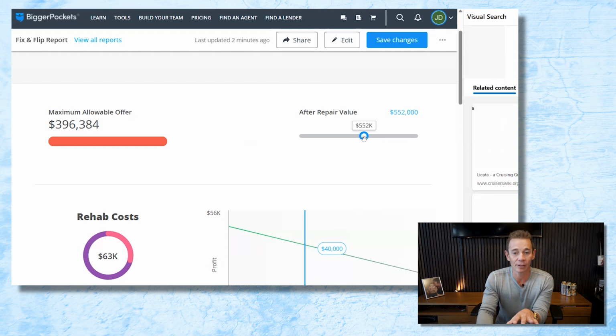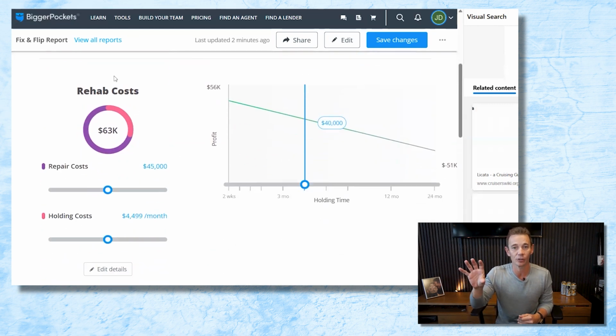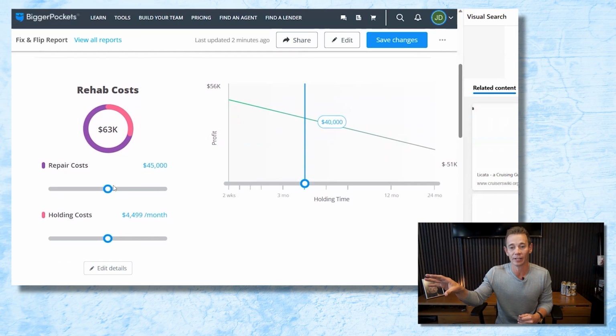The cool thing about the calculator is we can move this around. So let's say the market is improving, which we've seen over the last 6 months, and I'm looking at this property, it hasn't sold. I can then change my value and recomp it and go, hey, now I'm at $550. Let's say the seller wouldn't consider my offer in the 380s, but now I can go up to 395. So it allows you to stay on the deal in real time. As the market changes, you can update your values, update your budgets, and it will update your strike price. So you can always stay in the deal.